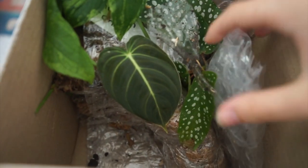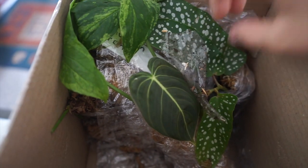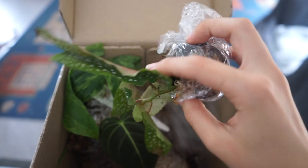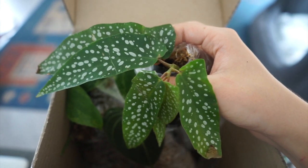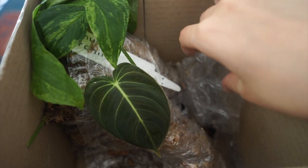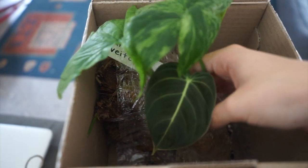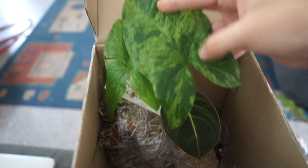As you can see it just keeps going - that's just some nice packaging to keep it safe. Obviously we're all looking at the Milano, let's face it, that's all we're kind of focusing on right now, but that's coming last, I'm going to make you wait. Oh, what a beauty - this is a begonia of some sort, just checking the backs of the leaves. Probably one of the angel wing varieties. I'm so bad at identifying non-aroids. Oh my god, it keeps going! There's a veitchii somewhere! Wow, there are two things - a little Milano, an absolute beauty, and then this is a syngonium of some sort.